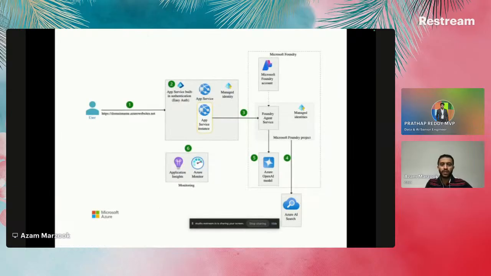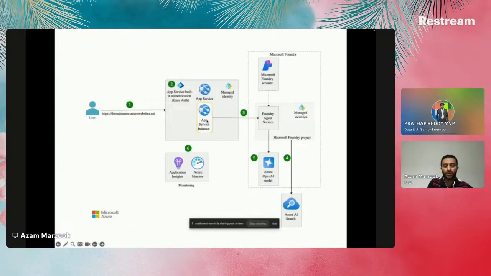This is a sample architecture. So you have your user who's prompting, and these are the resources. When you're building an AI application, this is your Foundry environment, which can utilize Azure AI or OpenAI models, and you can also utilize Azure AI Search as a vector database or a search solution. And you can utilize managed identities to access that instead of your application directly accessing it.